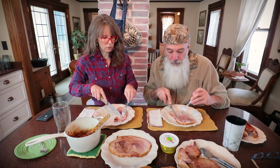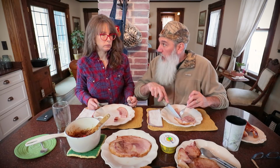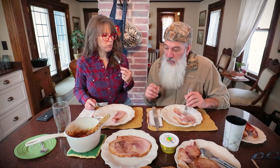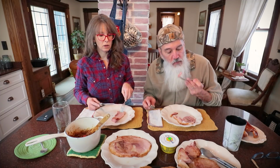No seasonings were added, right? We just cooked it. Yeah, I just cooked it right out of the package in cast iron, and it tastes just like ham. I mean, it's not like the last ham that we had. It seemed like no matter how we cooked it, whether fast, slow, long, short, no matter what we did, it was dry. And it always had tons of red speckly stuff in it, like it had blood in it, like they didn't get bled out properly or something. But we haven't seen that with any of this pork that we've gotten back. And I think that's a sign of how well the pig drains out.